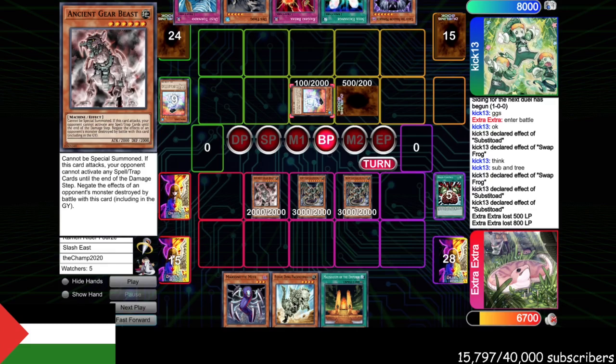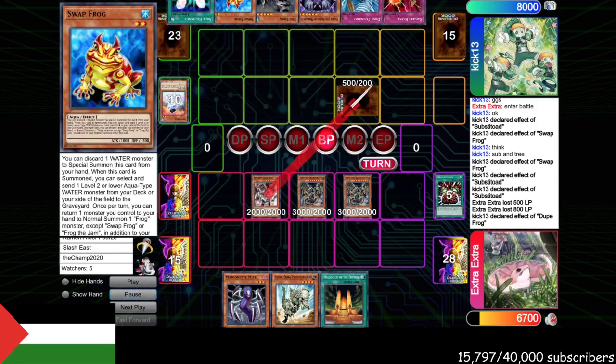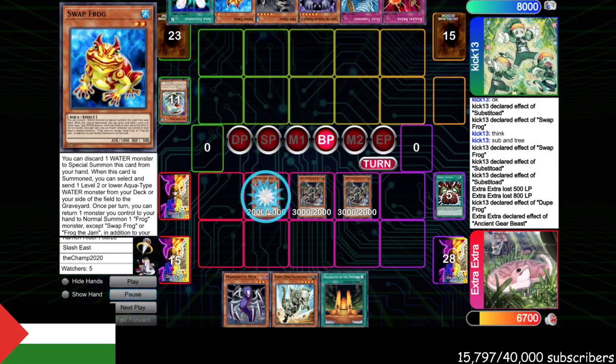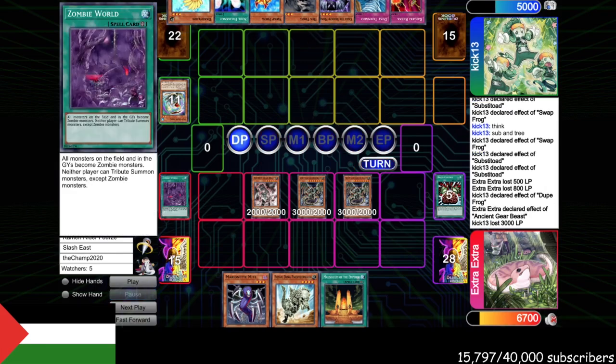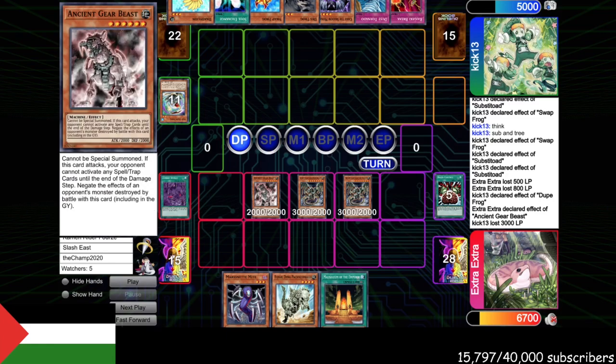Okay. Well, this still breaks his board, which is kind of nice. Take the Swap Frog out, negate the Flip Flop Frog, attack for 3,000, and flip Zombie World so he can't Caius us or Chimera Tech us. So, pretty nice. Soul Exchange no longer working with the Caius. If he brings out Treeborn Frog to try and wall up, we can negate it permanently with Ancient Gear Beast.